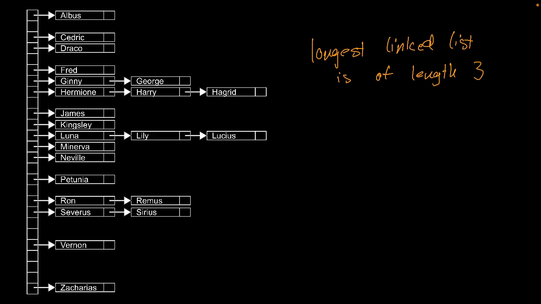How big would the linked list be if we weren't using this initial array as buckets to set up different linked lists? How long would it be? Anyone have a rough estimate? How would we find how long the linked list would be? It's just all of them, right? So it would be like 1, 2, 3, 4, 5, 6, 7, 8, 9, 10, 11, 12, 13, 14, 15, 16, 17, 18, 19, 20, 21, 22, 23. So again, if we did not use this initial array to set up a bunch of buckets, we would have a linked list of 23. And you can imagine, the Harry Potter universe is fairly large.